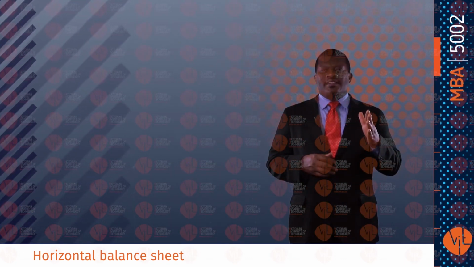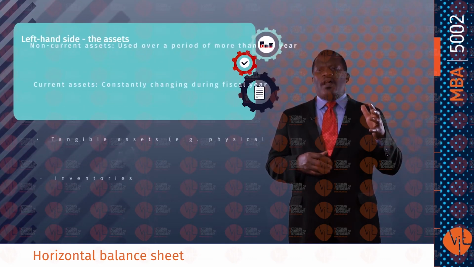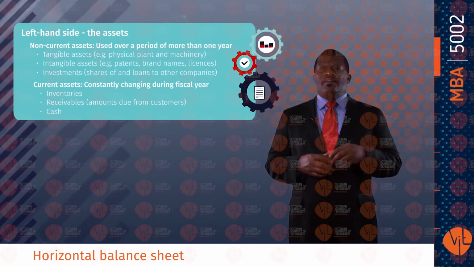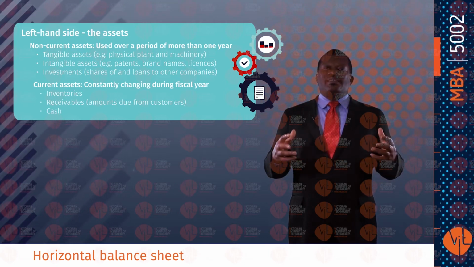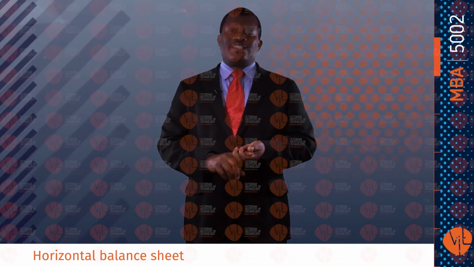In addition to what I've just said, the left-hand side, which covers the assets, can also be divided into two, where we have the current and non-current assets. Now, generally, the non-current assets are assets that are controlled over a period of more than 12 months. And so you have both tangible and intangible assets. Tangible assets are those assets that have physical substance, and then intangible assets do not have physical substance. Yet, they are very important to the organization because future cash flows or future economic benefit is expected to derive from them. And therefore, it is important that we have these on the balance sheet.